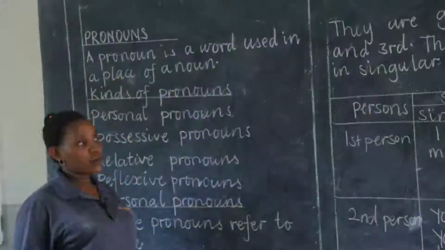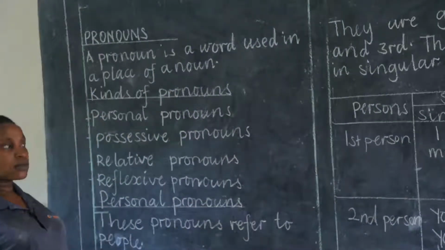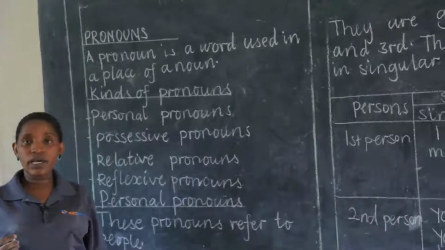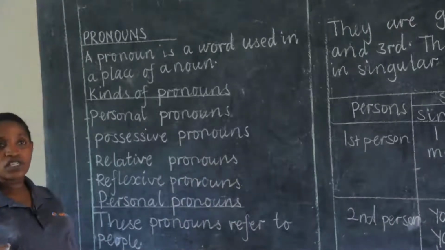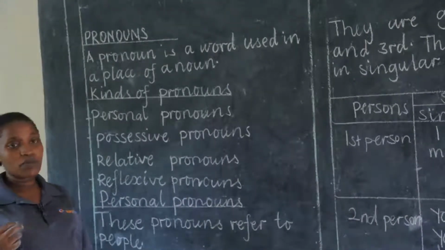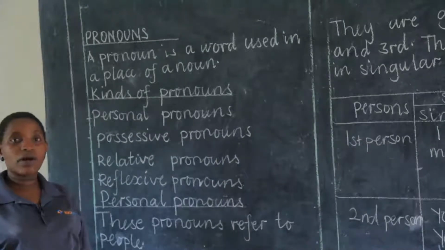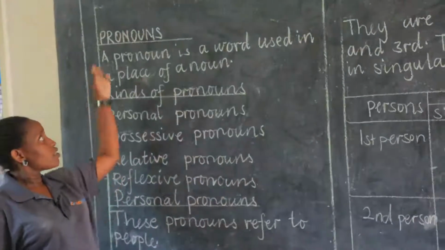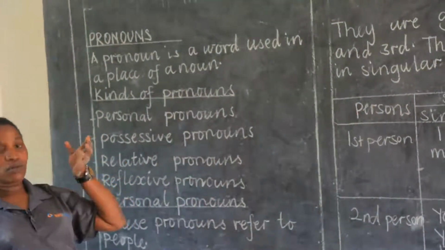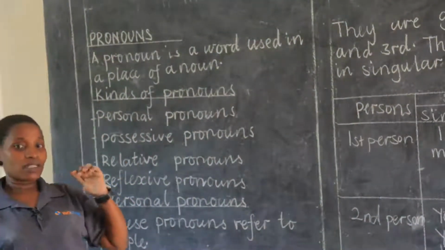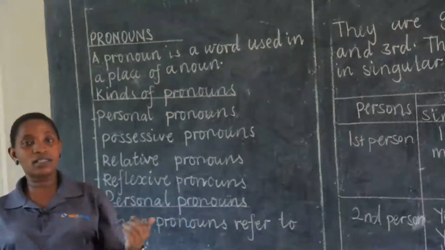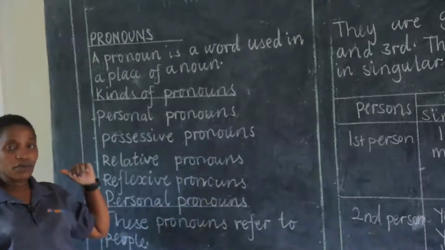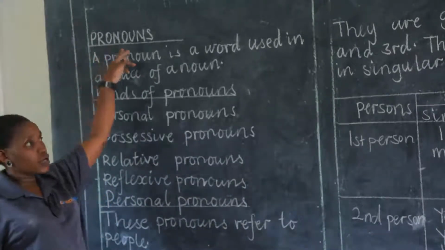So, last time we looked at nouns, and when I was concluding my lesson, I told you that we have finished nouns. When you see me again, you will see me talking about another new thing. So, I've come with a new thing, but it is not new. When I say it is not new, but it is new to our class, it is somehow new. And this thing I've come with today is about pronouns.